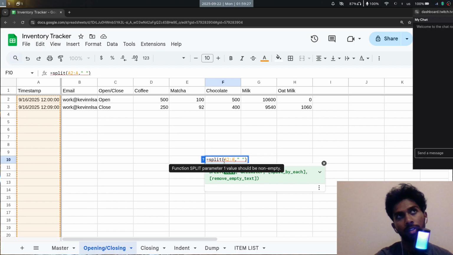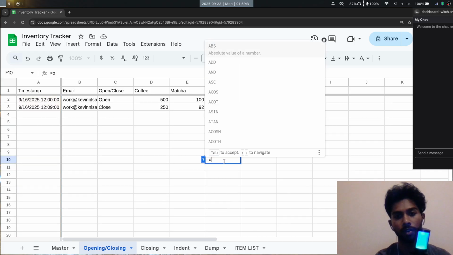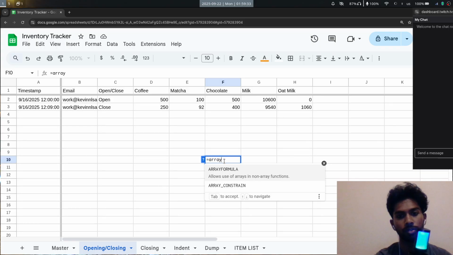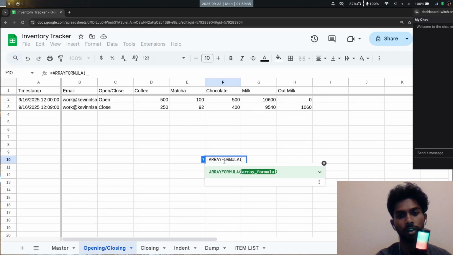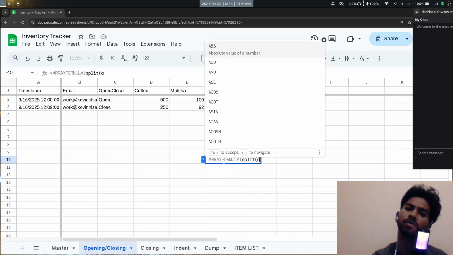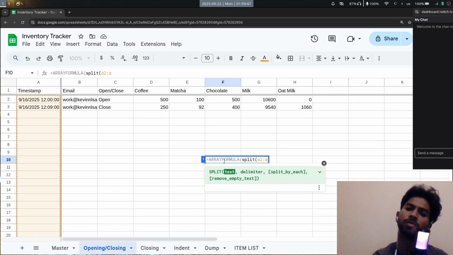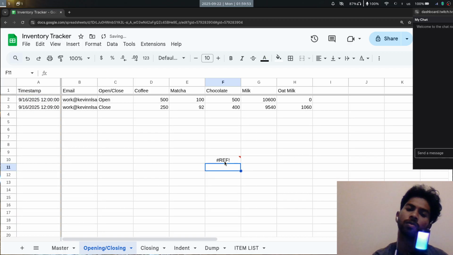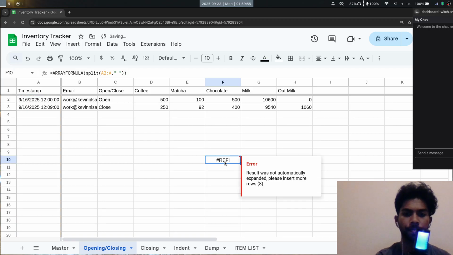Could put this in an array formula, but I don't know how. Array formula use of arrays in non-array functions. That did not work either.